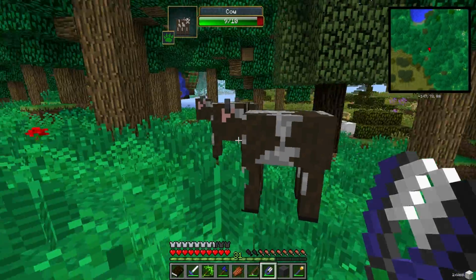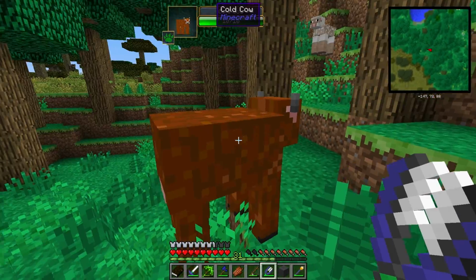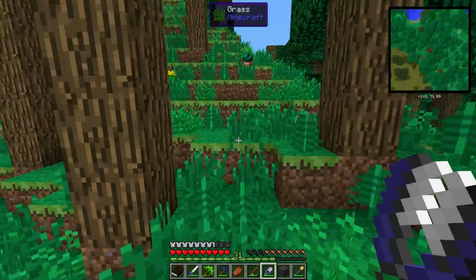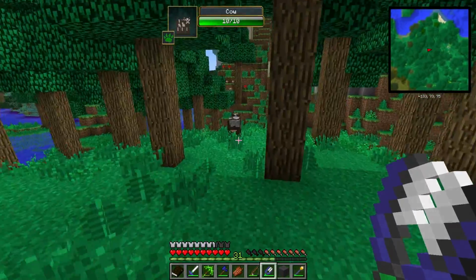Another cool thing you can actually do with shears is you can shear a cow. And it becomes a cold cow. But it does give you a piece of leather in the process. So that's a pretty good way of getting leather. And them cows are very loud.